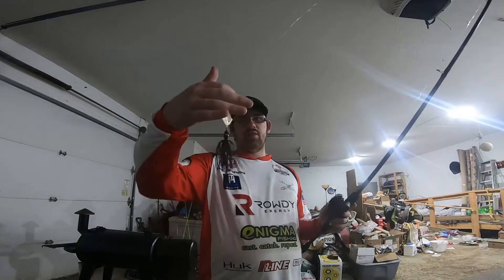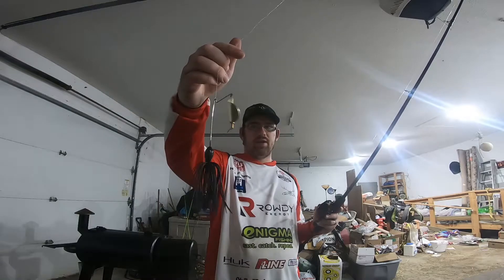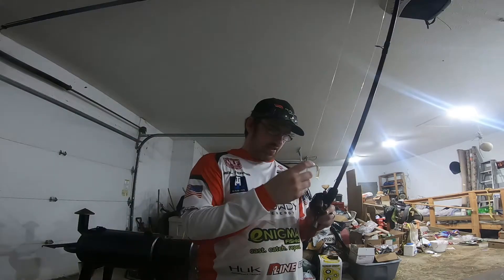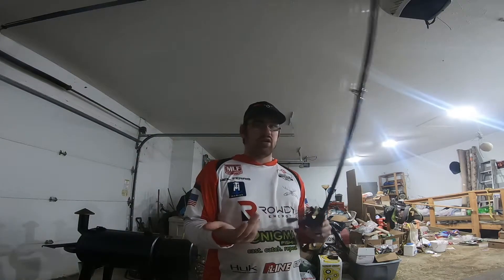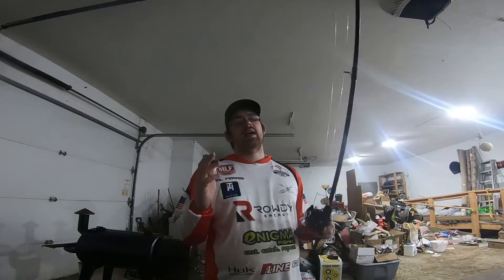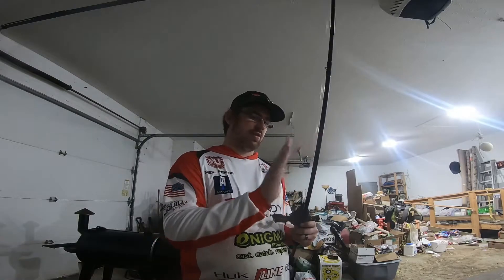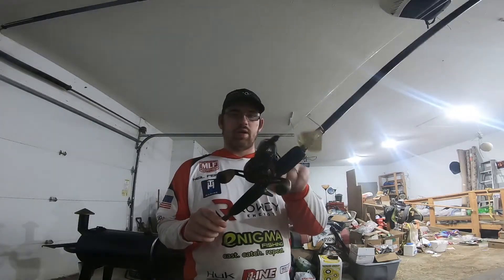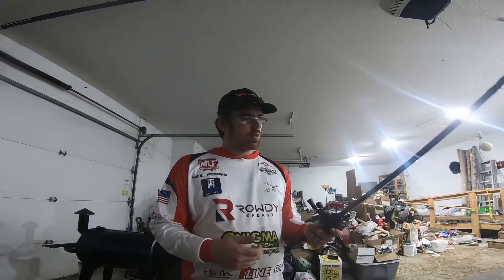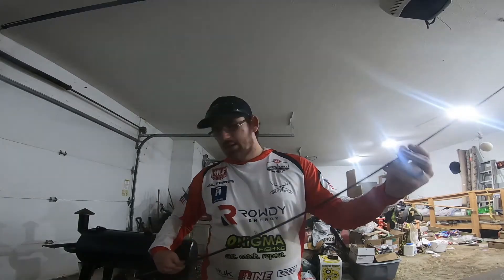This right here is the Guggen Hummer — I just really started throwing this buzzbait this year because of my switch to Guggen and I'm in love with it. In the last video I caught two nice fish, including my biggest of the day, a three-pounder, on this sky. This is the black and blue with little blue flakes — makes really good noise and I have a good hookup ratio. I normally throw this on a longer rod, medium heavy with a fast tip, with my Lip casting reel on P-Line 15 pound.